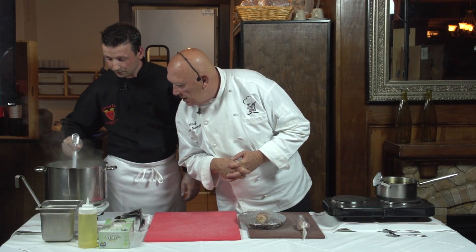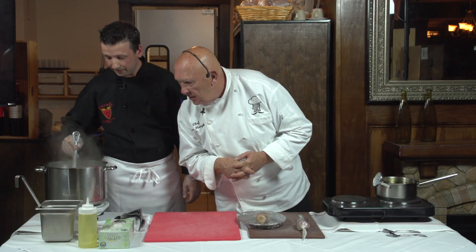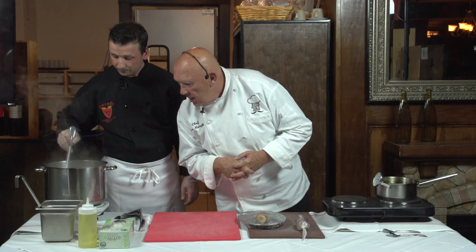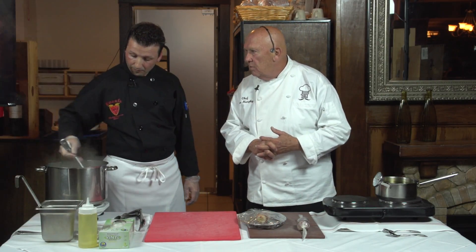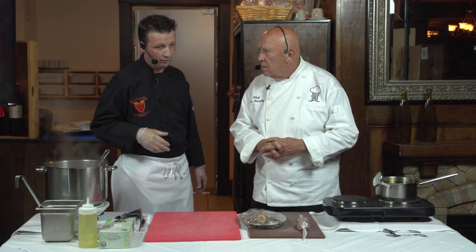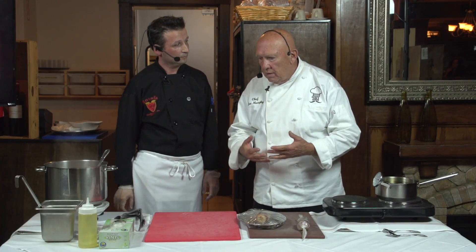By looking at that stock, you make your own stock? Yes. We make all our own stocks, whether it's chicken, veal, or fish. That, to me, tells the story — two things I always look for in a restaurant. Making your own stock means they're taking the time, putting their passion and energy into it, and it's going to really make a difference in the finished product.